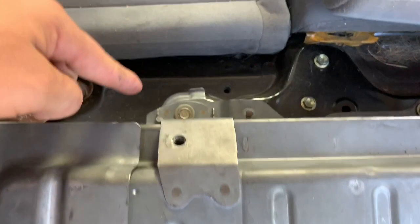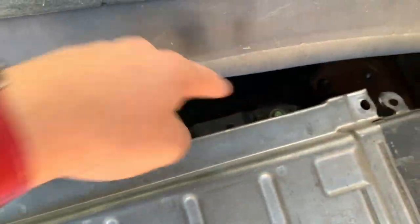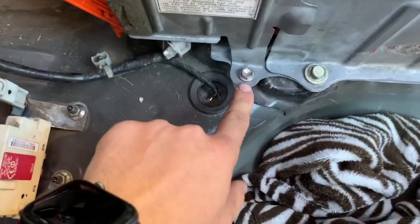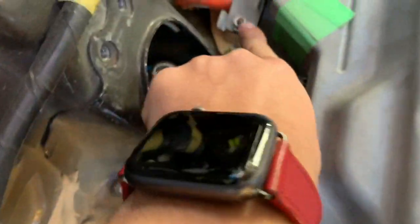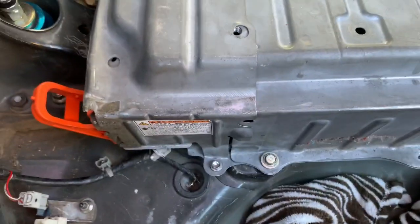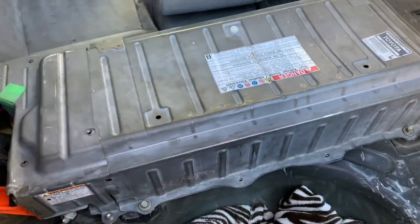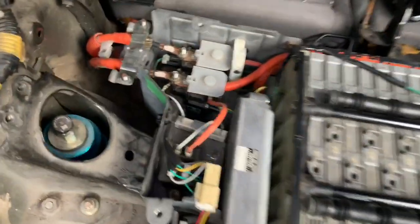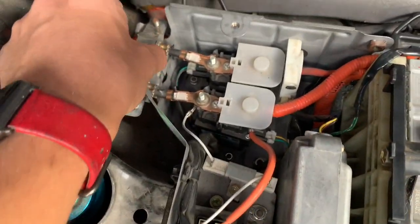After that, we're going to have five 12-millimeter bolts holding the actual casing in place, and then 10-millimeter bolts that hold the side piece in place. Once you unscrew those, we have access to the battery cells. We then need to remove this little piece — make sure you don't lose it, set it aside.